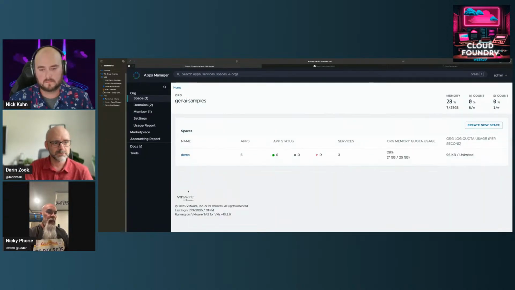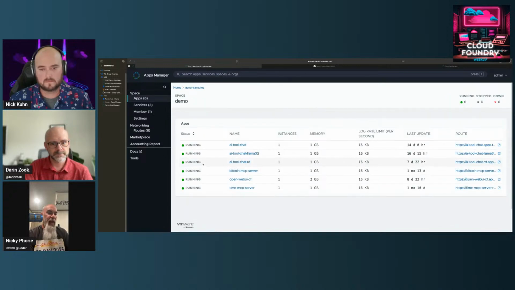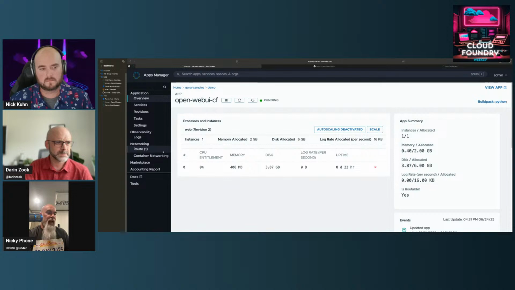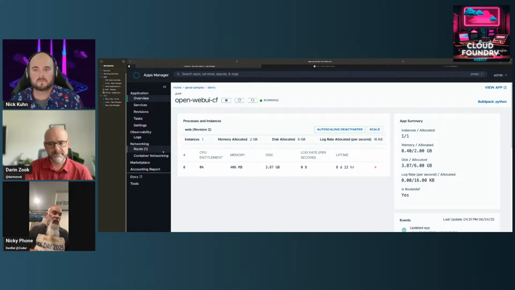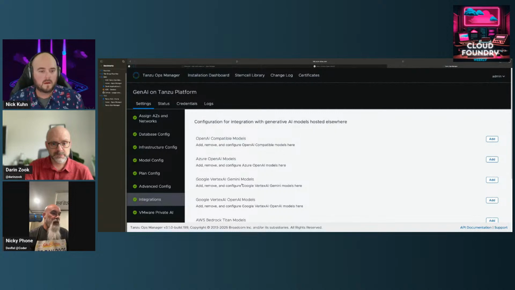So seeing that you've got Vertex and all of those things coming in, kind of the SaaS models, is there a way to do almost like a user provided service if you're bringing in, let's say, Vertex AI within your data center through Google Distributed Cloud or something like that? Is there a way to bind to that through a user provided service, or is that still going to look like a Vertex model? You're just giving it a different location that's on-prem?